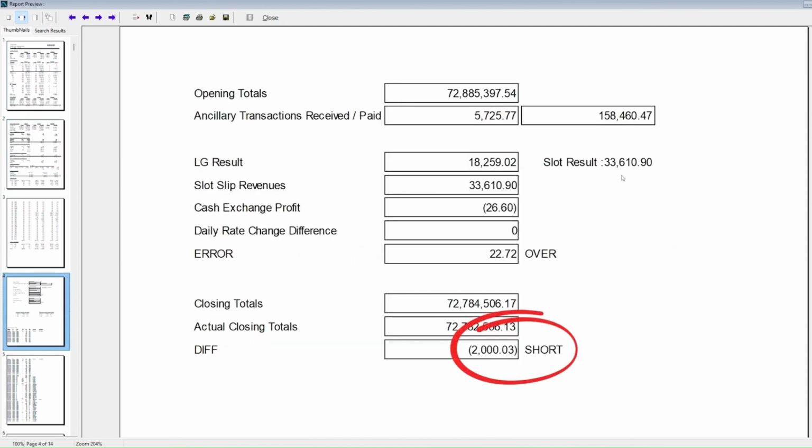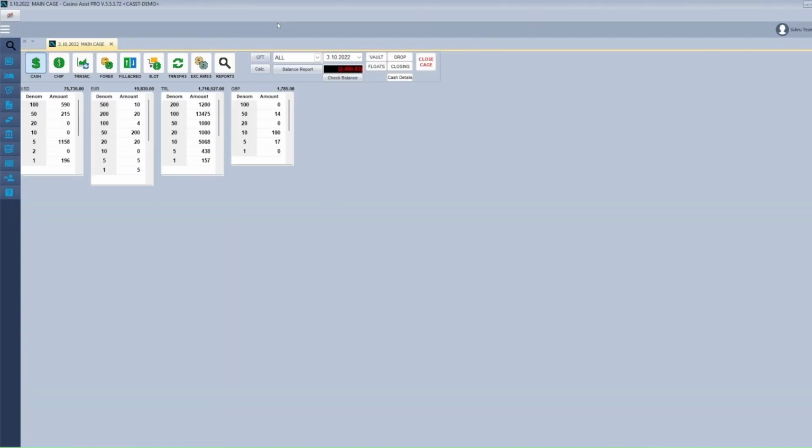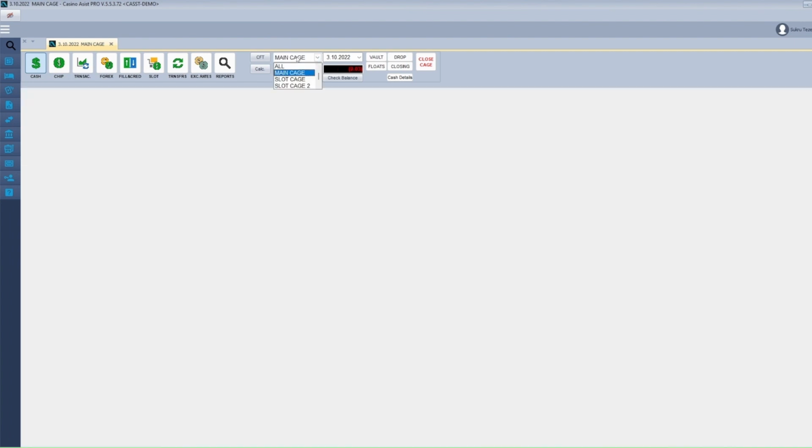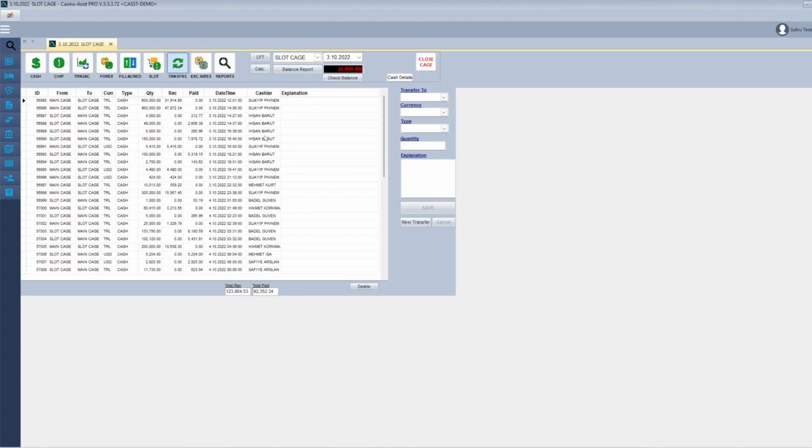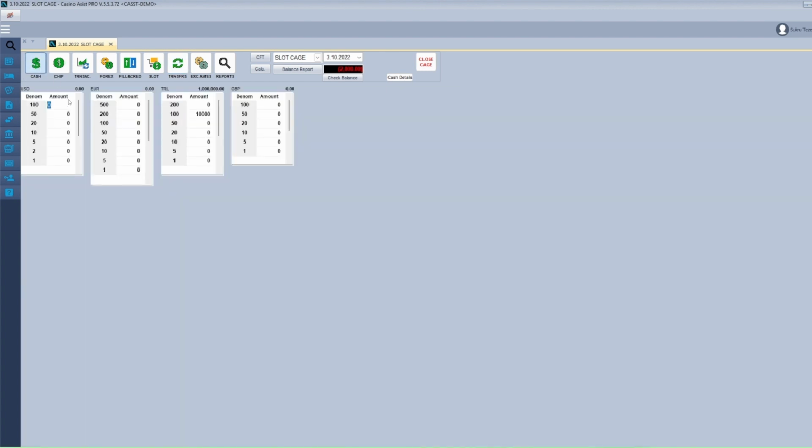System informs me that at least one of the tills is not balanced. And I figure out that the difference is coming from slot cage. Now, I will log on to slot cage for data process and correct my balance. Remember that we had an interim transfer with an amount of $2,000 from main bank to slot cage. Once the interim transfer is posted from one till, it is directly inserted to other parties' balance automatically. As I know where the difference is coming from, I can correct my balance accordingly.